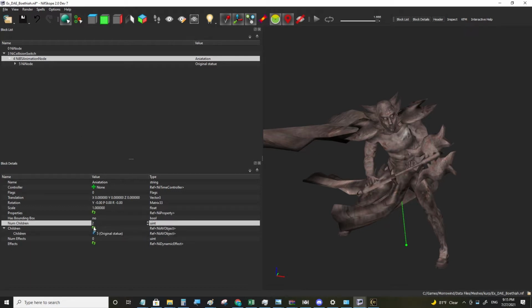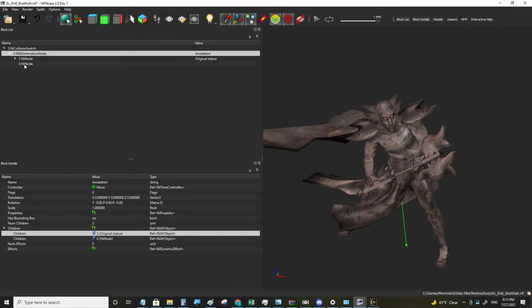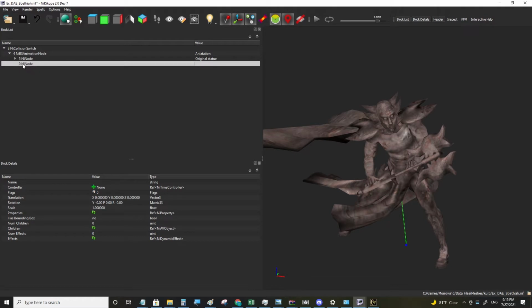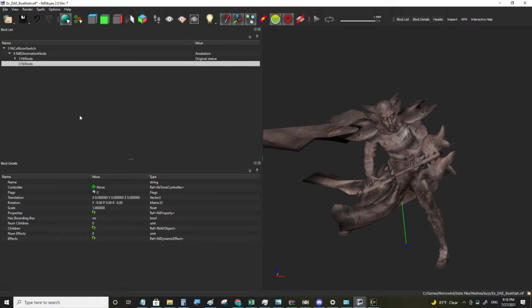If we type in 2 here, you see there is another slot, and we have to type in 0, so this node will be a child of this node, and we will add the effect parts under here. So I will name this effects, just so we know.